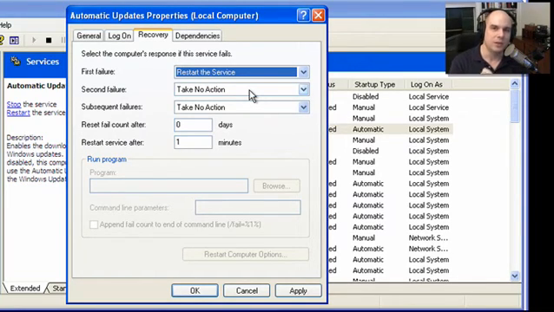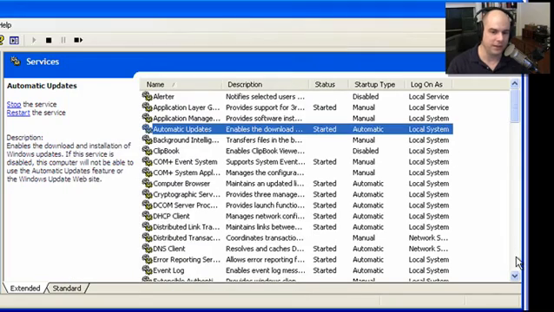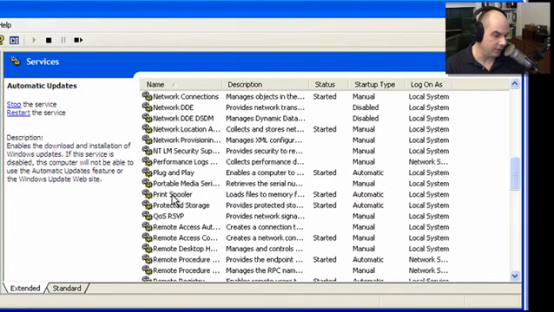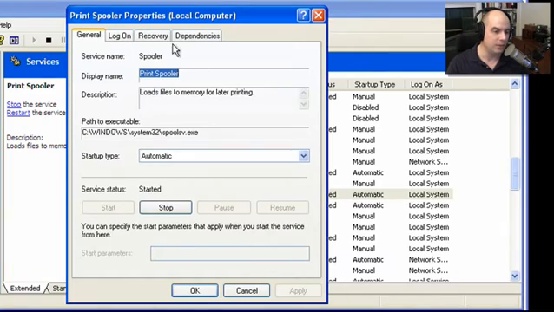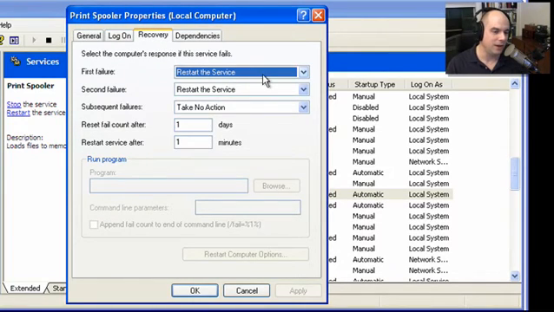And so I told the print spooler, whenever you start it up, in fact, let's find the print spooler. I just went down into here. Here's my print spooler, and this is what loads my files into memory before it starts printing them. And my print driver would always make this print spooler crash. So I went into the properties and I said, if you ever crash, just restart.